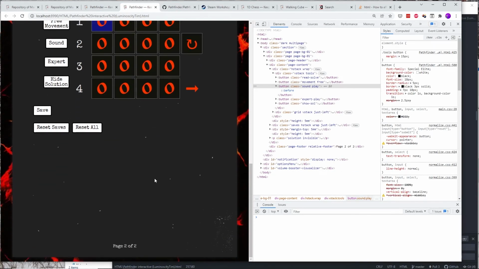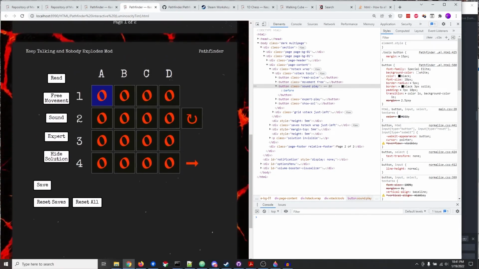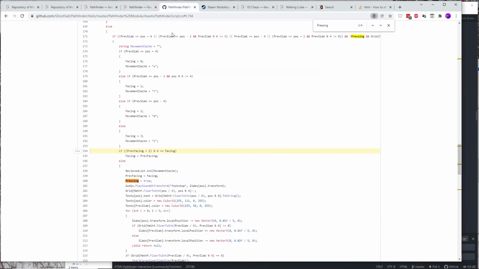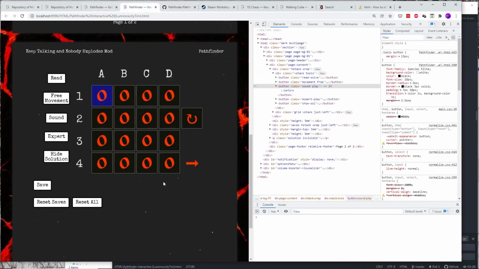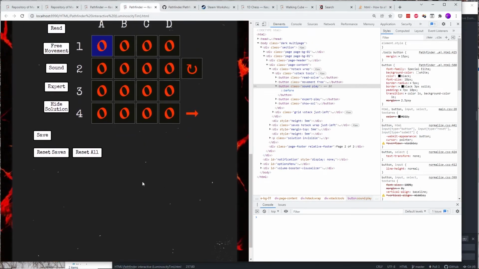Now all we gotta do is code in the part where it generates the game for you and write some instructions.